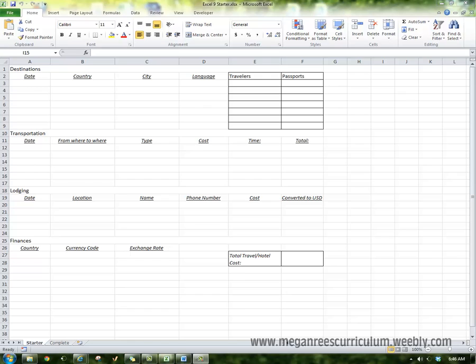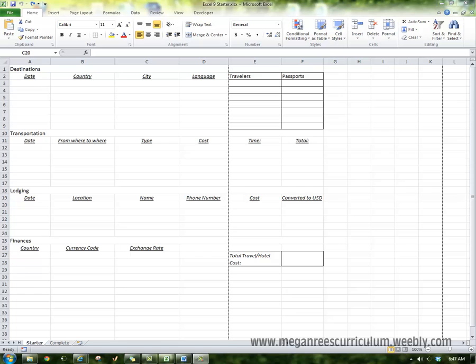I'm not going to take you through this assignment step by step. Instead, I will show you all the new things that are being added, but overall, you should already know how to do most of it. The first half of the assignment is all formatting. You will do things such as inserting new rows, changing fonts and font sizes, adding gradients, changing background colors, and so forth. But later on, you will be looking up actual flights online and actual hotels online and recording their costs into this document. You will also be converting their foreign currencies into US dollars or the country that you live in.